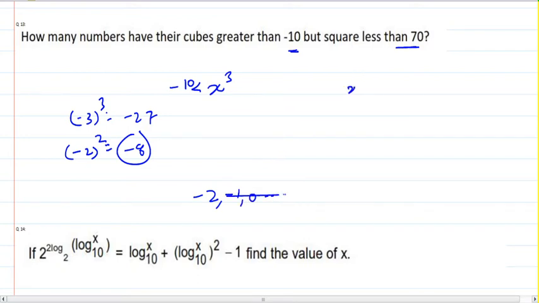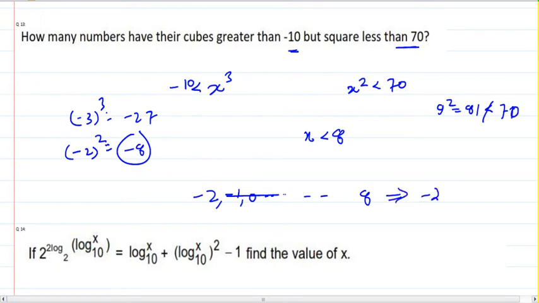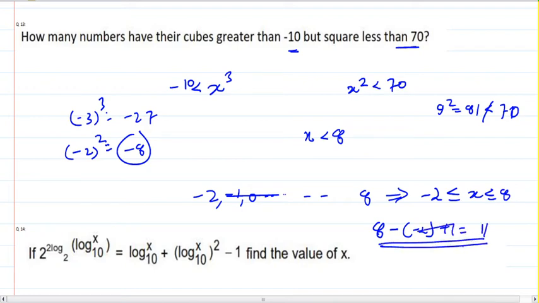On the upper side, we are saying x square should be less than 70. So that means I cannot go to 9 because 9 square is 81. 81 is not less than 70. So I can go up to 8. Up to 8 I can go as the upper limit. So how many values are there from minus 2 to 8 including both? See, when the upper and the lower range are counted, it is last number minus the first number plus 1. Guys, there are 11 values that x can take, 11 integers that x can take.